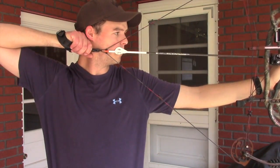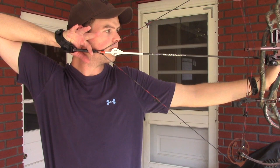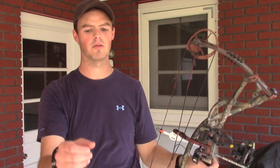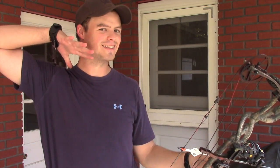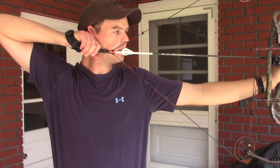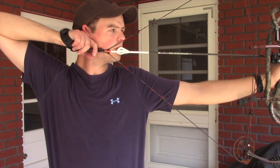Something that blows my mind, even with high-end archers, is when they release like this with their hand flying clear up — like a strutting turkey — and bring their finger down. That is so unnatural. If you just set your hand out in front of you, it doesn't sit like that. You're adding extra stress and strain into your hand and forearm muscles. Don't shoot your bow like that. Having fingers straight out also has a tendency to slap the index finger down on the release, causing you to punch your shot, which opens up your groups. Let your hand do what it wants to do, which is just relax. I'm not gripping the release at all — my hand just wants to sit naturally. Pull your finger forward and relax your other fingers.